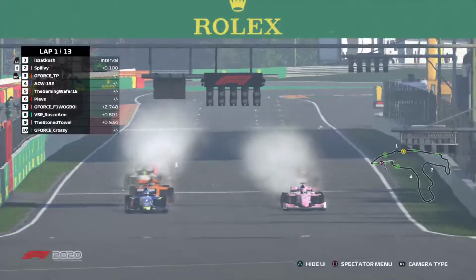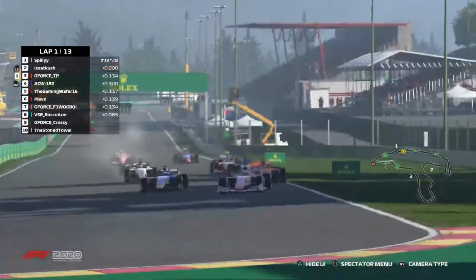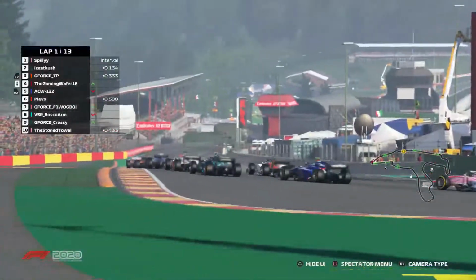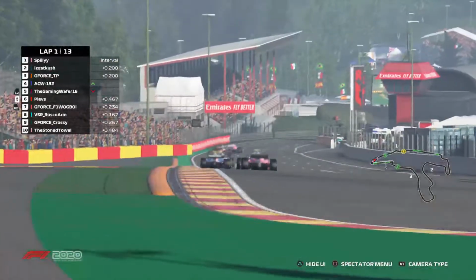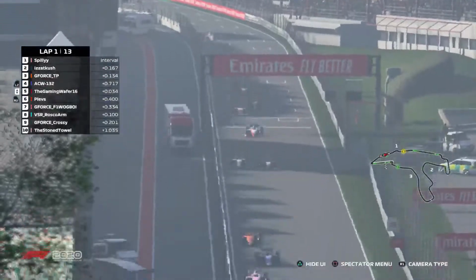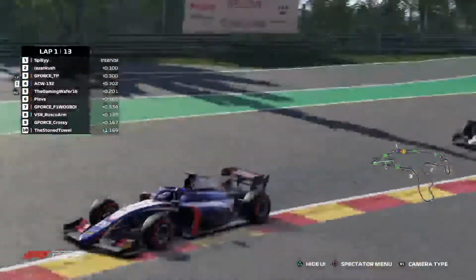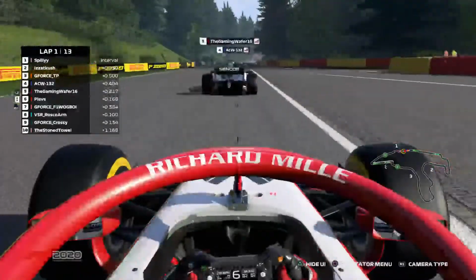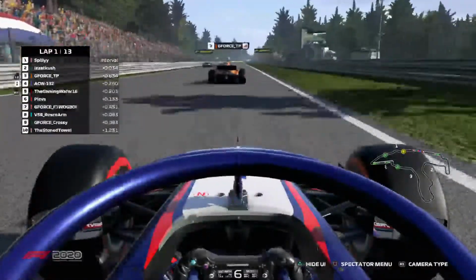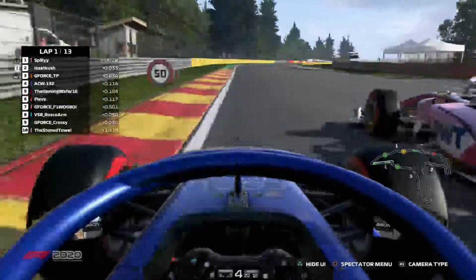It's a good start for Isaac Kush, and Spilly, who started from P2, is in P1. TP is on the outside, he tries to move around, and let's see the gaming wafer on mediums, who has overtaken Plebs, and now ACW is really fast coming up through Rouge, and he gets P4 back. So now it's the 4 soft runners in the top 4, and now Isaac Kush is on the outside of Spilly. He needs to give him some space.